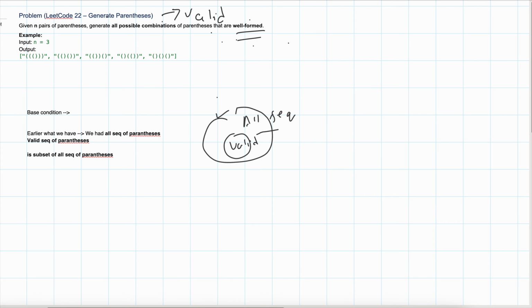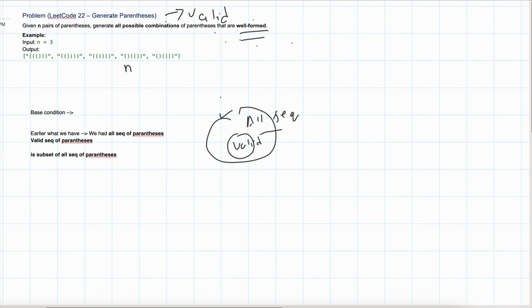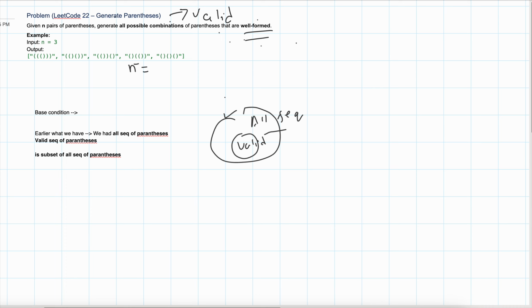Okay, we have n equal to 1. If we think of what we have, we have n equal to 1.